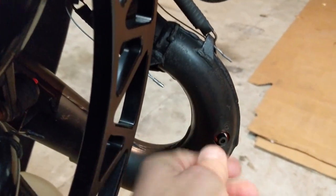All right guys, it's day 2. So yesterday we installed the rivnut, let the RTV cure overnight so it should be nice and solid. And today it's as simple as threading the nozzle in and attaching the smoke system. I got some high temp thread lock, and we should be good to go. So let's get started. All right, so here's where we left off yesterday.